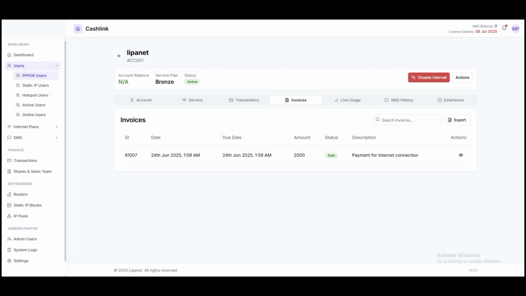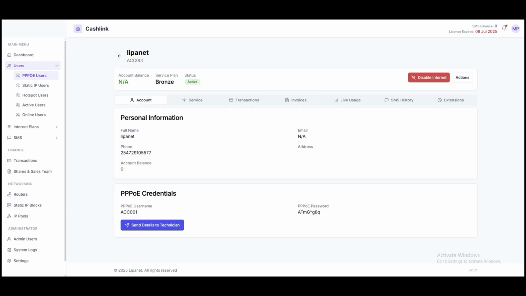So that is how you can add and manage your pppoe customers. Now when it comes to renewal, I'm assuming this is for people who don't have the automatic pay bill from Safaricom. When it comes to renewal, you will just come here and add payment.